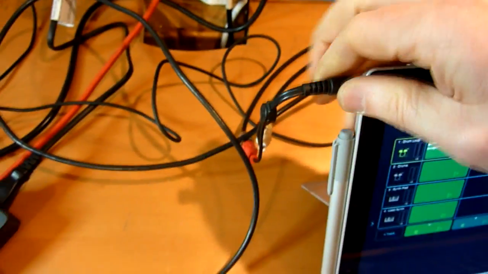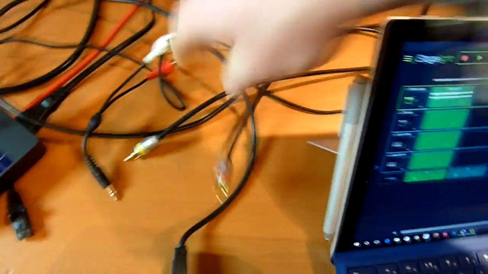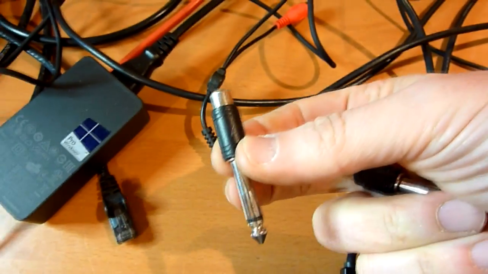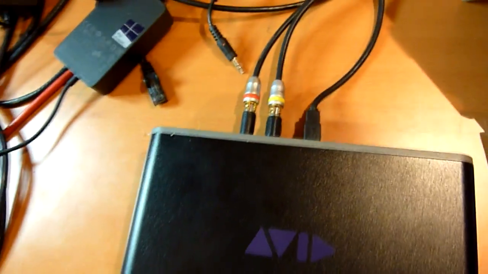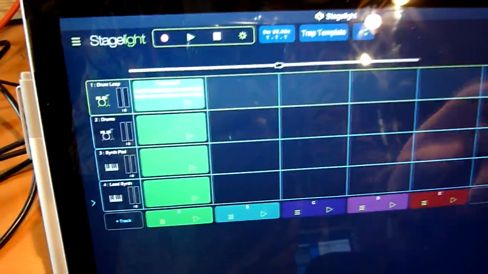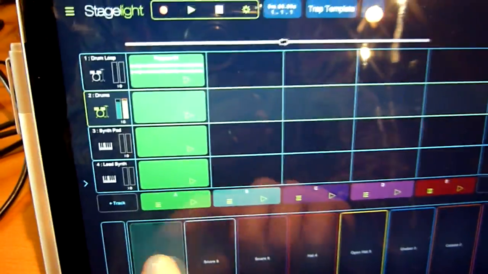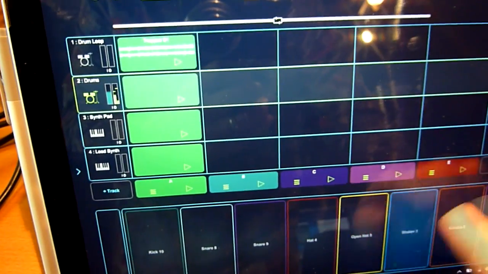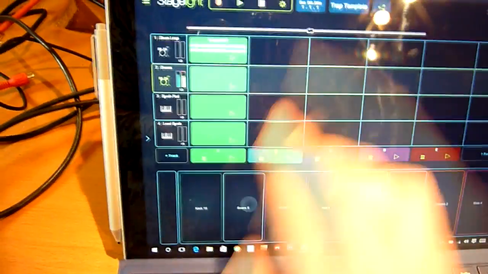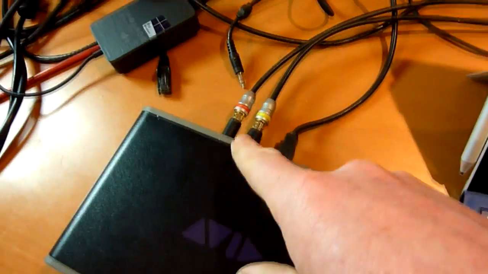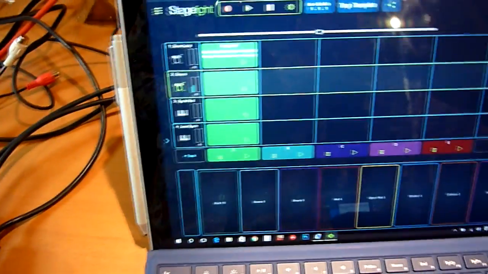Now I'll be able to plug the cables in the back rather than in here, so I can unplug this. My two phonos here, which I will need adapters for. Adapters like so. They plug into the outputs on the back. So that now gives me output to my speakers. And if I go back into here and select drums, I've now got outputs again like I did before, but instead of coming out of the headphone socket here, I'm now coming out the back of this audio interface. Similarly, I still have my keyboard attached.